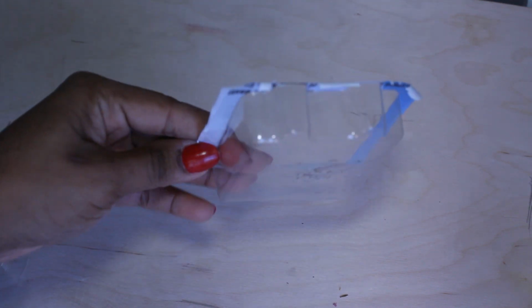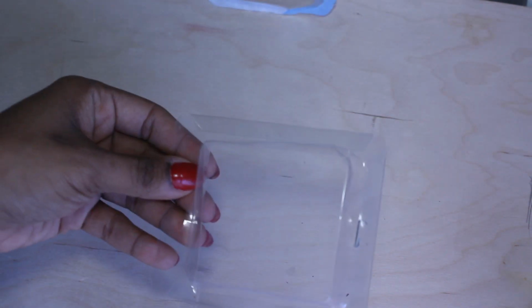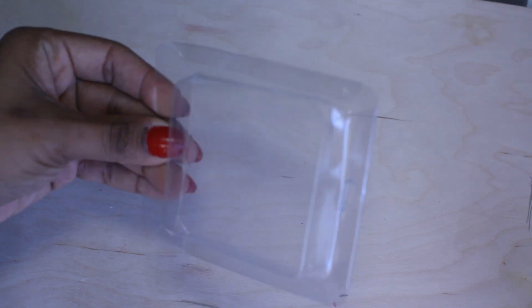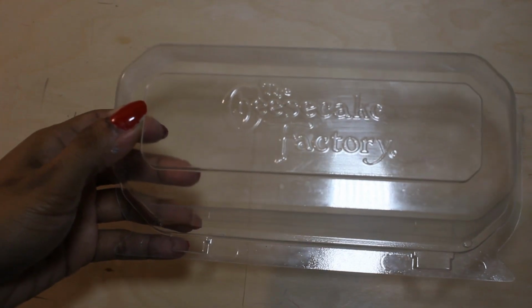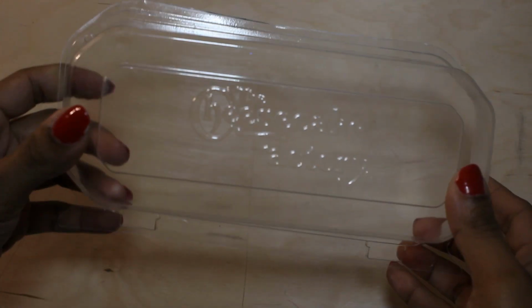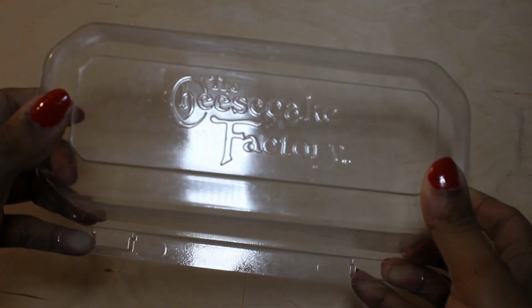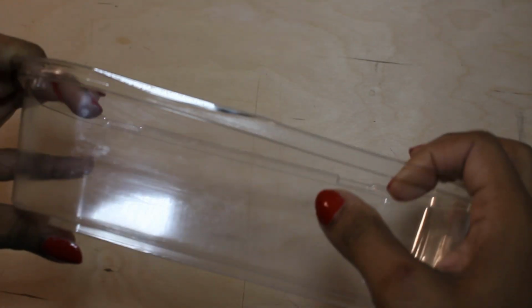Now, it is a recycle project, so I recycled as much as I could. And so these are some of the plastic pieces that I used for drawers, mostly for drawers. Now this one came in really handy. This is the Cheesecake Factory top part. When you have a big fat piece of chocolate and you want to take it home with you, that's what you do. But seriously, it did come in handy.